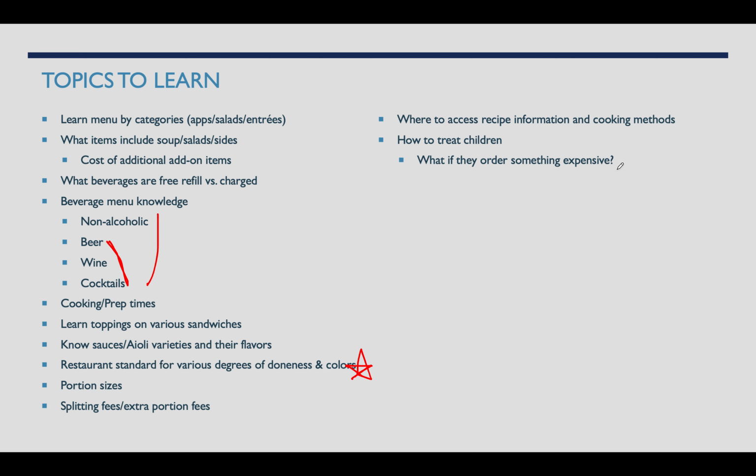Once again, we want to take them seriously because they're guests, and it's a fun thing, and the kids feel important when they get an order, so we want to encourage that. But if you think it's something a little out of whack or a little expensive, it's okay to double check with the parent or guardian. If they give the green light, then great. But they also might pivot and say, how about the chicken fingers instead? So you don't want to assume that that's okay and then present the check, or when the entree comes out and the parents see it, they're like, "What on earth did you order?" And then they blame you. It's not a good situation. So just kind of read that situation out.